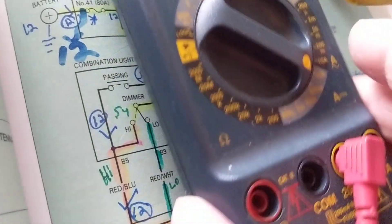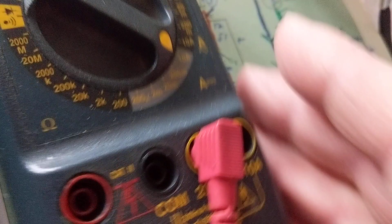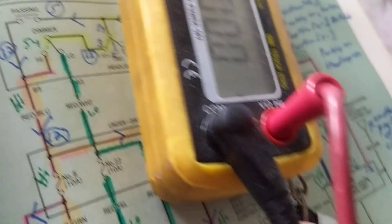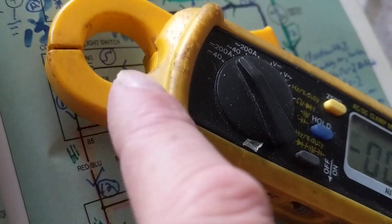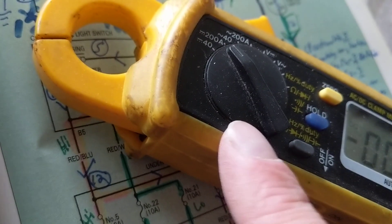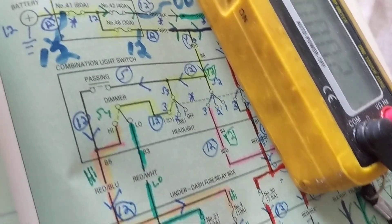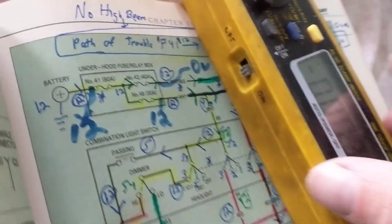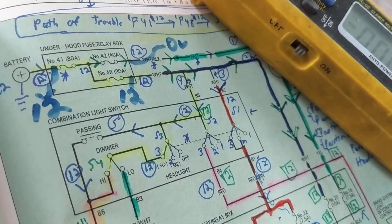The standard multimeter goes up to 10 amps and has a slot for measuring current, so you can put it in series. The clamp meter has no slot — it's either volts, ohms, or a clamp around the wire to measure amps. There's no need to put it in series when you can clamp around the wire — it's the next best thing. If I put the clamp on the wrong way I'll just get a negative reading, which is no problem — I'll just turn it around or understand it's 100 amps in the other direction.